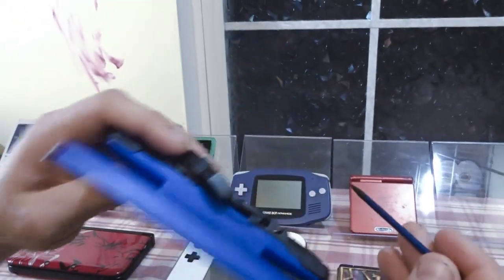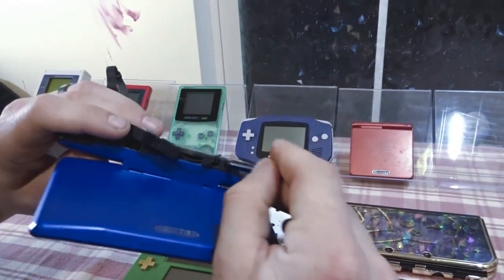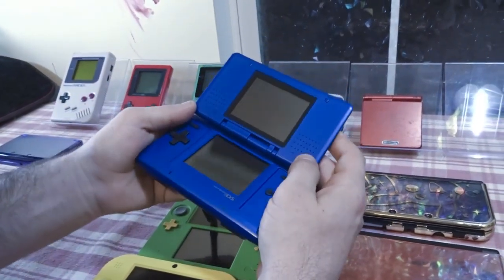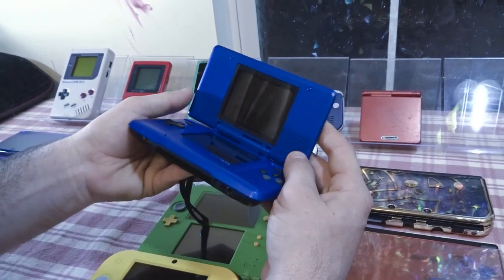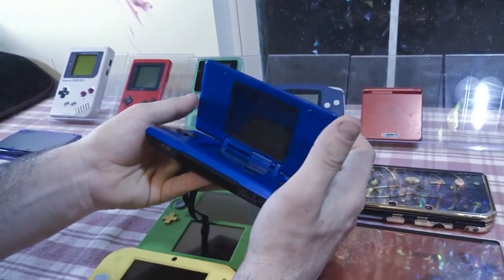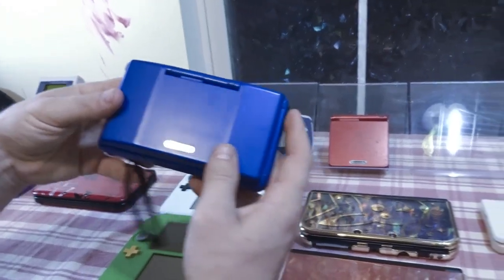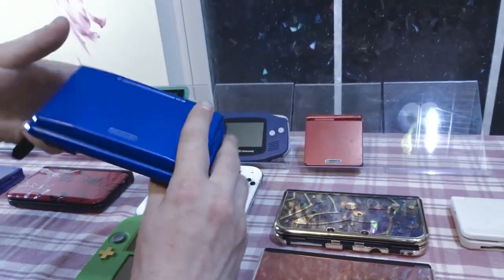It was kind of a transition period for Nintendo. They didn't know if they wanted to get rid of the Game Boy, so they kept the Game Boy Advance slot. So your library of games is effectively doubled at that point. So this is the DS Fat, or the original DS.